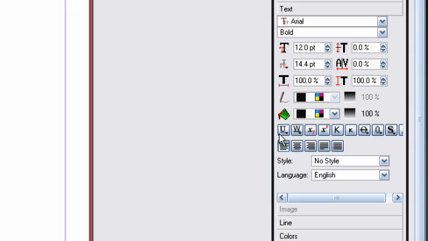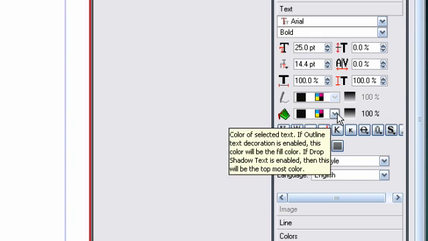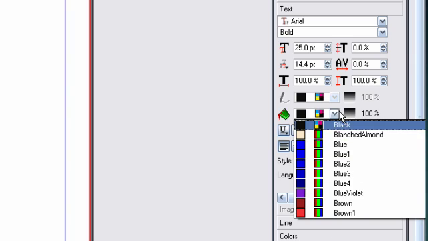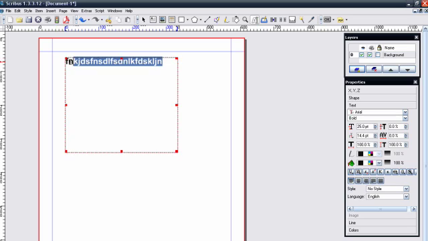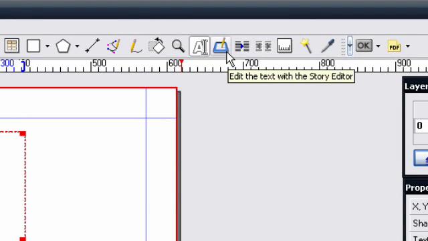So they've got a bunch of different stuff. You can do underline and all that kind of thing. We can also change our font size here, so we can kick up our size quite a bit. We can change our line spacing, and we can change our orientation. All the normal stuff you can always do. We can also change our color. There's a little drop down here with some colors, but there's an advanced editor for your text as well. The way you get to that is by selecting your text, and up over here you'll see a drawing pad with a pencil, and that's Edit Text with the Story Editor.